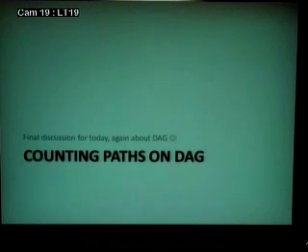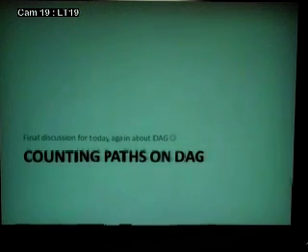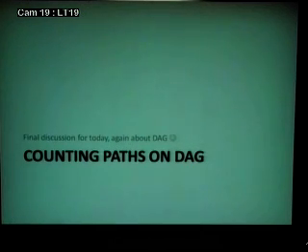So last week I taught you 2 algorithms on DAG. If the given graph is a directed acyclic graph, you can find shortest paths on it in a faster way. You can even find the longest path on this DAG in a fast manner, which is V plus E. Now I want to show you one more thing that you can do if your graph is a DAG. You can count how many paths there are between 2 vertices, again in V plus E time, or in linear time.